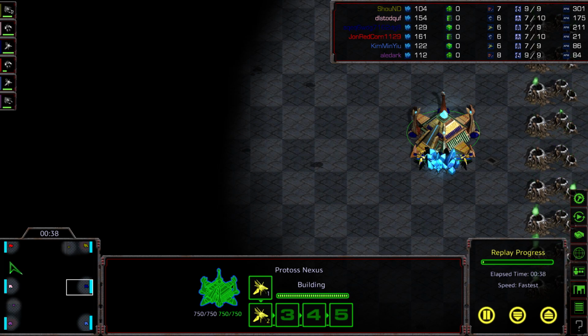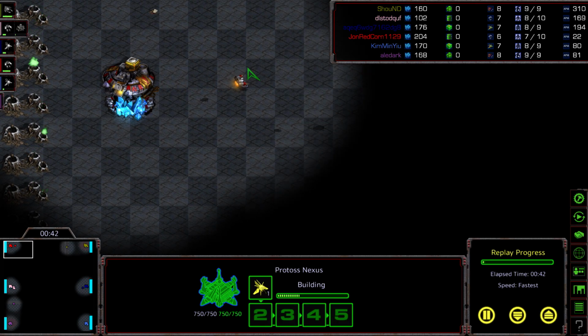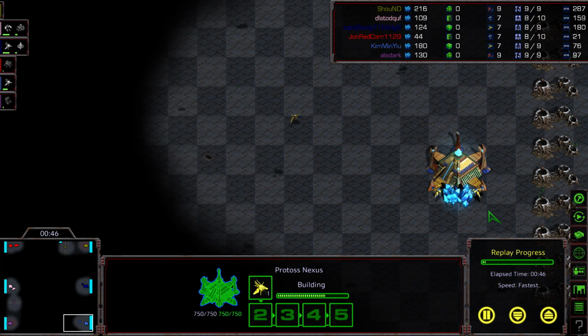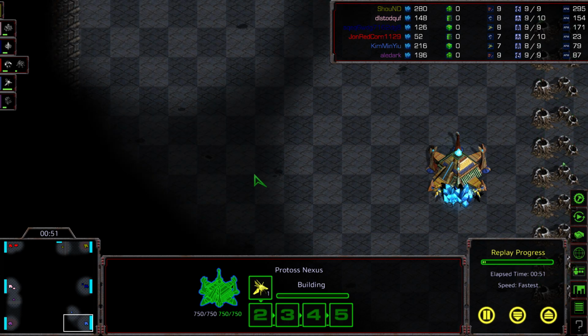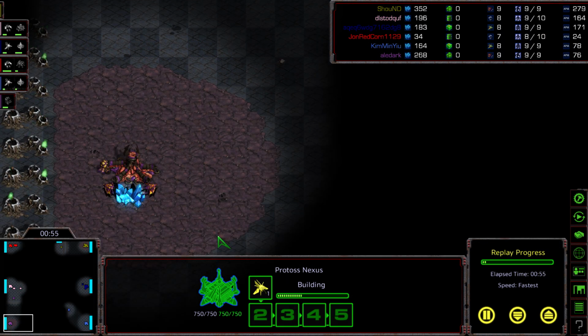All right, let's check out team number 2. Up in the top left corner, we have got John Redcorn 1129. All the way in the bottom right corner, we've got Kim Min Yu, the kind of light blue or powder blue Protoss. And then in the bottom left corner, we've got Ale Dark, the purple Zerg.